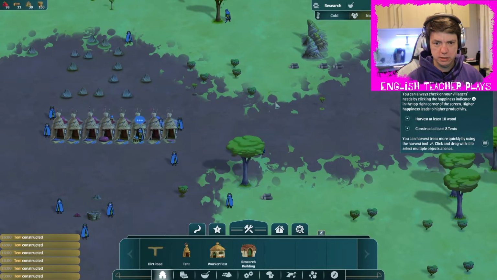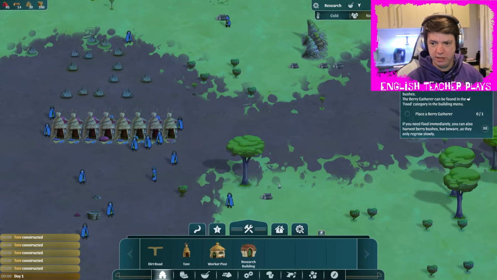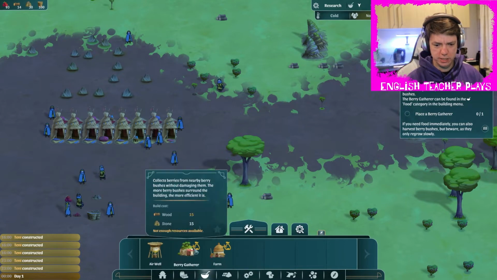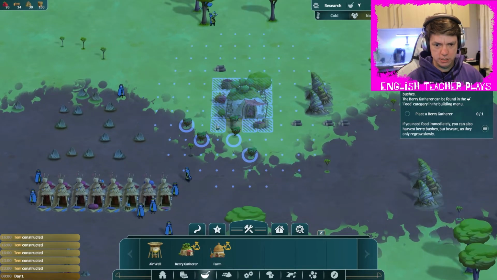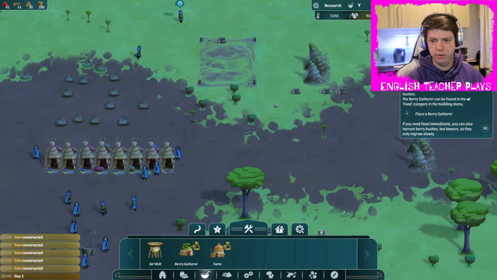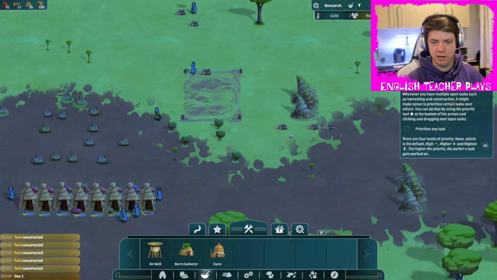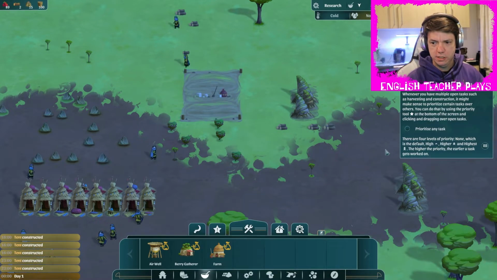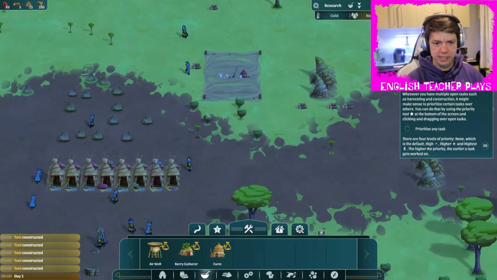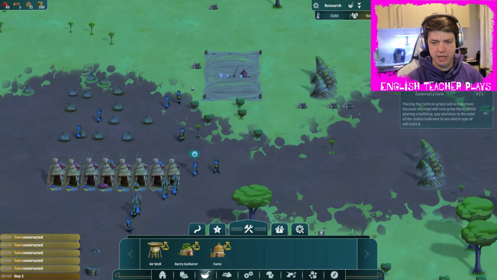Alright, so we've done that. Your villagers are going to need food, so place a berry gatherer. We found it in the food category. Uh-huh. Okay, there we go. We've done that. To construct the berry gatherer in future buildings, you might have to harvest more resources. Right, prioritize any task. Sure. We've done it. We prioritize stuff.